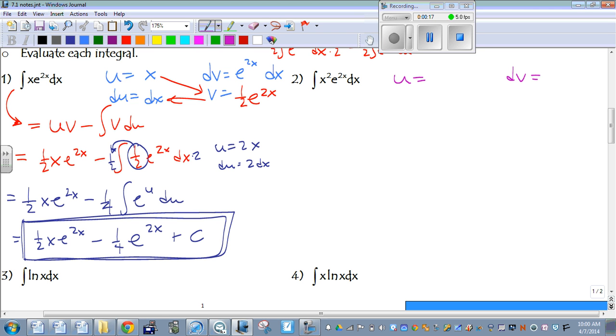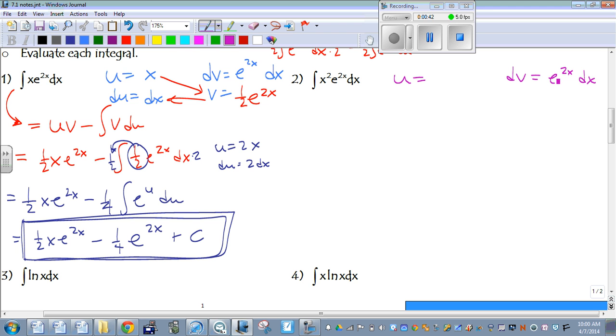So that, as usual, u substitution is one of your first instincts. Check that. If it doesn't work, you have to fall back on different things, and this is one of those different techniques that might be helpful for certain problems. So just like before, we've got e to the 2x. That's more complicated than x squared. I'm going to go ahead and make that our dv.